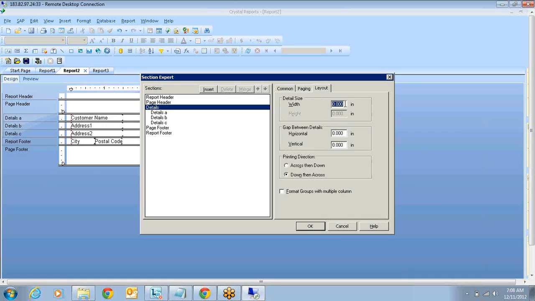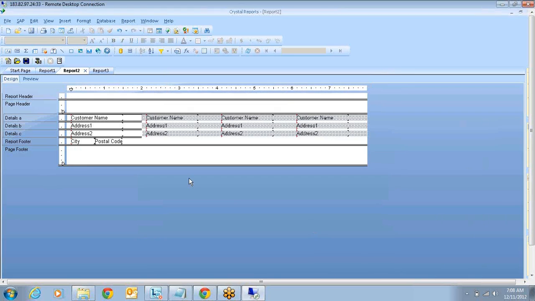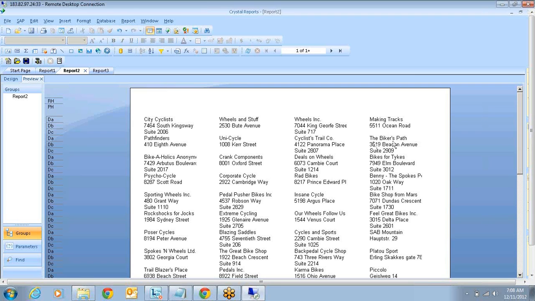Now if you see your preview, this is how it shows. So that's how you can create a mailing label report in Crystal, and you can reuse them while printing this on top of A4 size tickets. So that is about mailing label report.